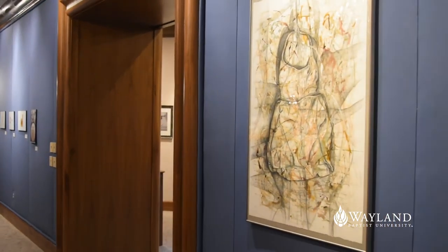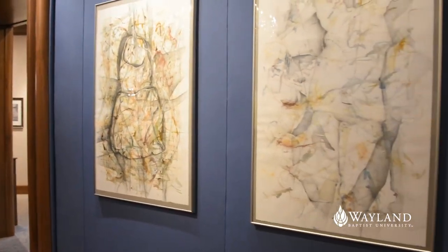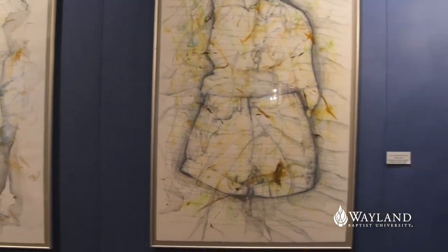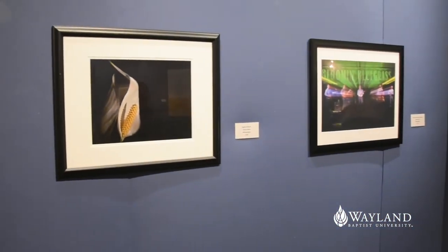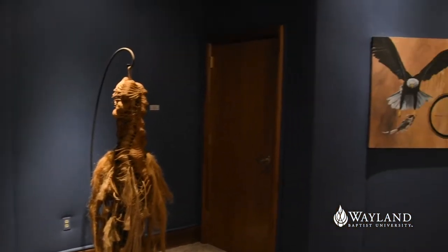This is the Abraham Art Gallery. Welcome to the gallery. We have six to seven shows a year, which is a lot of shows for a university gallery, so I think we do very well. This particular show that we have up right now is a faculty show and we have our full-time faculty represented here — myself and Mr. Hilliard who does our ceramics and sculpture, also Mr. Marievich who's our new graphic design professor, and several of our adjunct faculty members: Diane Doty, Dr. Linda Kennedy, and Dr. Jimmy Hood who has some photography in here.